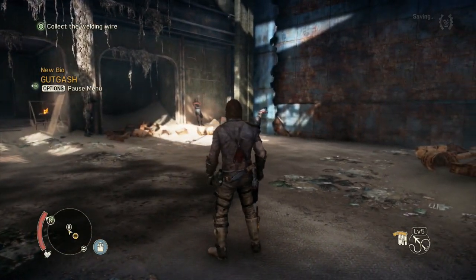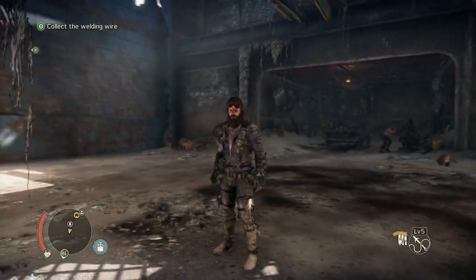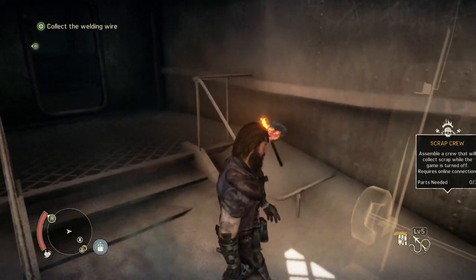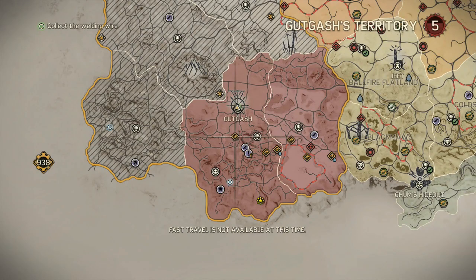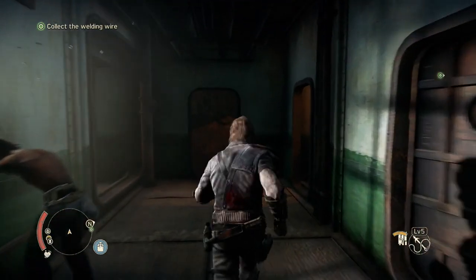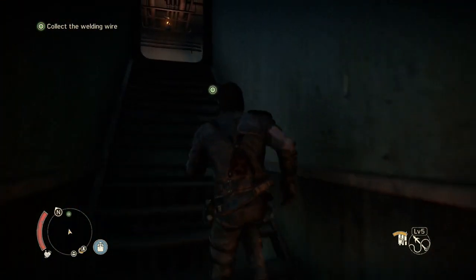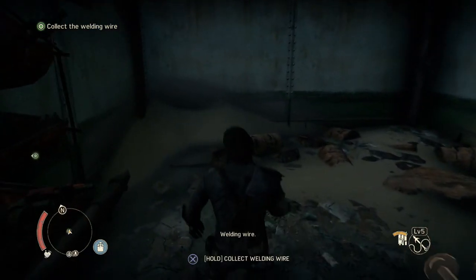Gutgash's ship starts out in the same sort of mess that Jeet's stronghold did, which is okay. Honestly, it's the way it goes. They still need all these upgrades to make everything start to look good, and that's just the way things go. And of course, one of the first ones I'm going for will be the scrap crew. But Gutgash himself won't actually have a mission for us until we've taken down at least one camp within his domain. So that's honestly an even better time for me to start screwing around off camera.